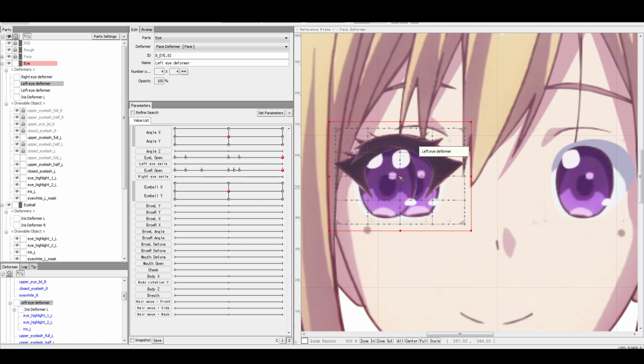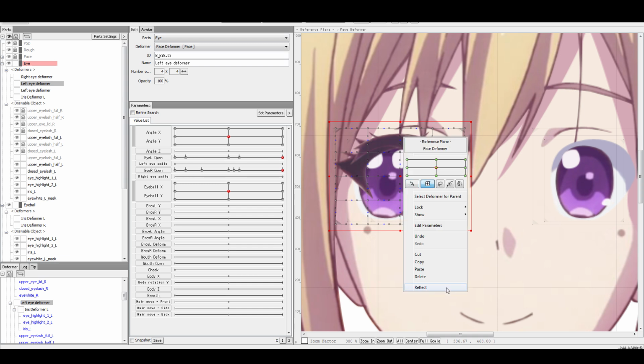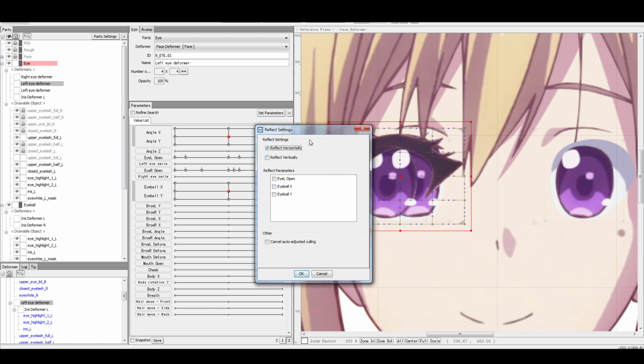So sort of like centering this eye with the eye behind it. Now right click and obviously reflect, and here, this is another tricky menu. Reflect settings. Reflect horizontally or vertically if you prefer, or both. And would you like to reflect the parameters?